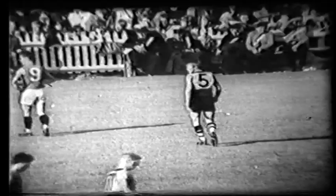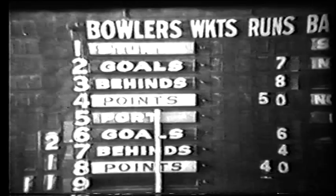And Port Adelaide's making a very determined bid to snatch back this lead that Sturt have set up during the first half. I can imagine what Foster Williams would have said to them during the half-time interval. The blues of the paint, I think, Blair. Incidentally, Sturt are kicking with this quarter. They've got to set up an advantage here.